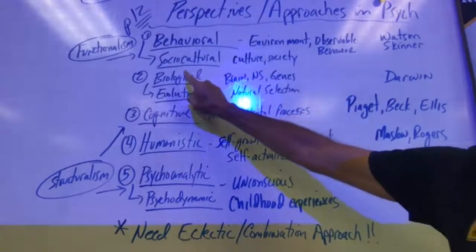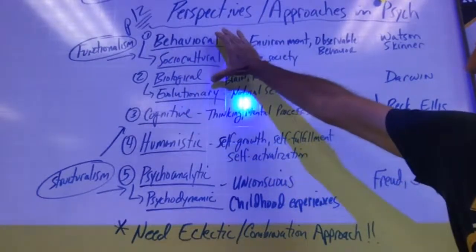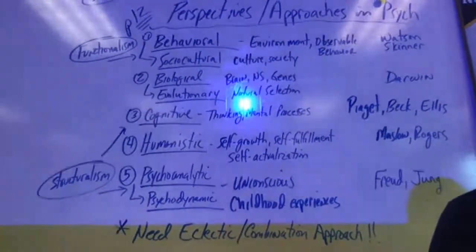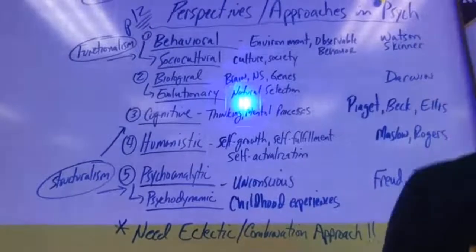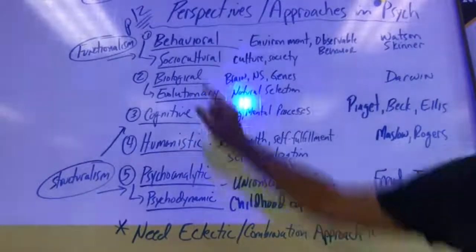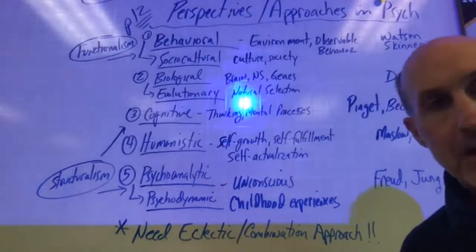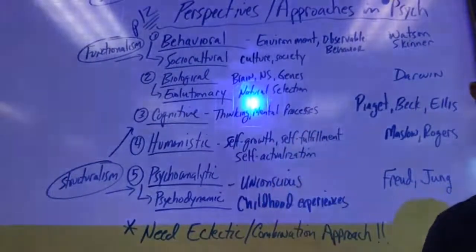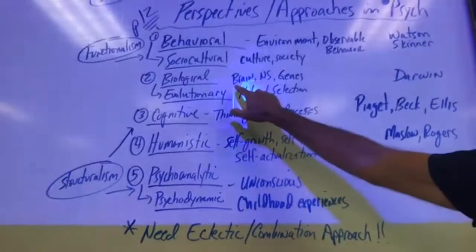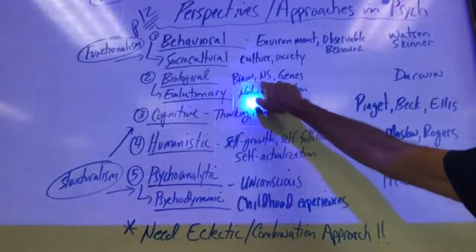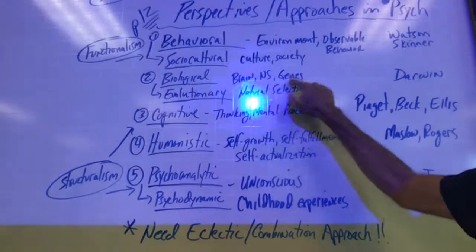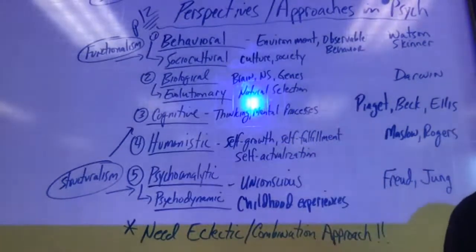Number 2 is biological, all right? And I will tell you, a lot of people get these confused for a while, so make sure you work out the difference because they both start with B, so they interfere with each other in your memory, all right? So biological is going to look at any biological factor that influences our behavior. So any biological process. Now, in psychology, we're specifically going to look at the brain, nervous system. We'll look at the endocrine system. We'll look at hormones, neurotransmitters, genetics, okay? Any of those impacts on our behavior, okay?